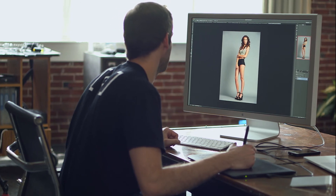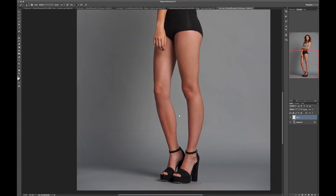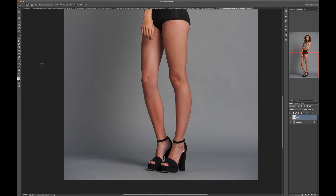We've got our image inside Photoshop. We're really not going to do a lot of editing — it's a test look, so we want to keep it nice and simple. We'll go through with the healing brush and pick up anything we want to remove. Down on our seamless we have a couple of little things, so we'll use the healing brush to get rid of that. Make sure you're on a new layer and sampling current and below. When working with seamless paper, verify it's pretty clean — it's worth cutting a fresh piece if it's really dirty, otherwise you can spend a really long time just fixing small things.